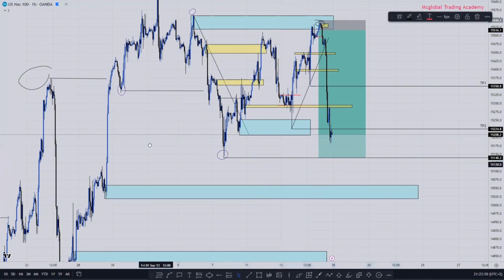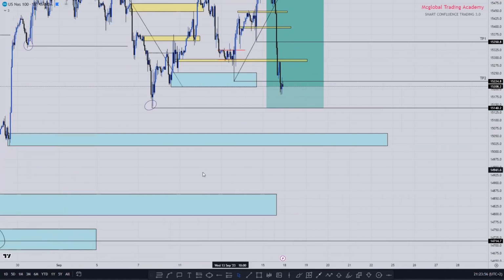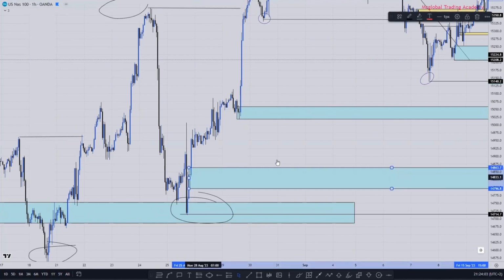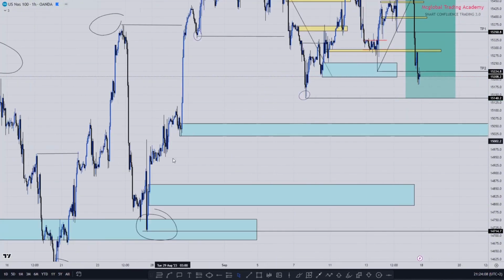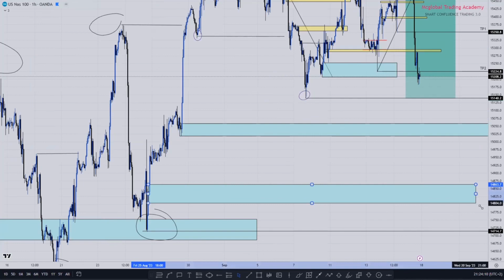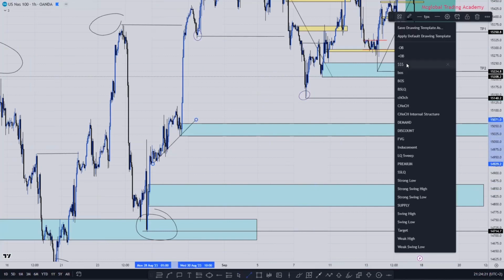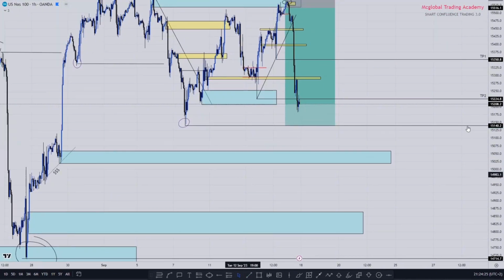I have this leg here, which is the first leg where we might get our continuation push to the upside, or this other zone here. Especially this one, it's a higher probability one than this one. Why? Because above it there is a lot of liquidity in the form of inducement liquidity. This is basically liquidity that these guys prefer to take out. They like these things. So this trade is still bound to go.